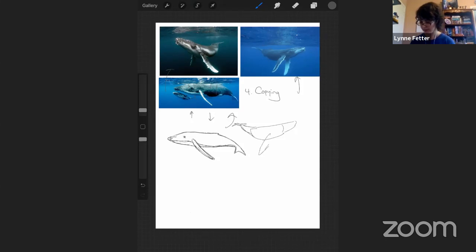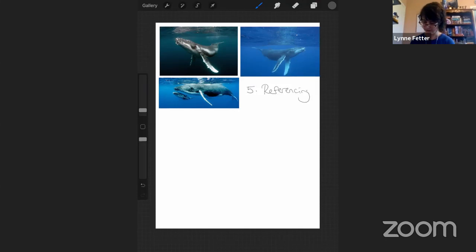that leaves us with the last and final step, which is step number 5, referencing. Hopefully I spelled that right. You did. Okay, cool. So what exactly is referencing? Referencing is essentially the ability to take any picture that you have and read out the basic information of the thing you're trying to draw, in terms of what shapes it's made up of and what the distance between things are, and then being able to take that information and transform it into whatever picture you yourself are attempting to create.